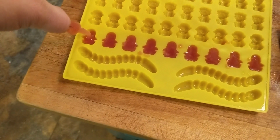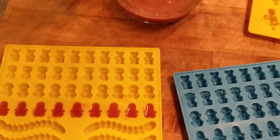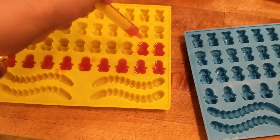I mean, honestly, you could eat them after about an hour. The gelatin will be set, but if you want chewy gummies, you really need to give them a couple of days to kind of set up and dry out.